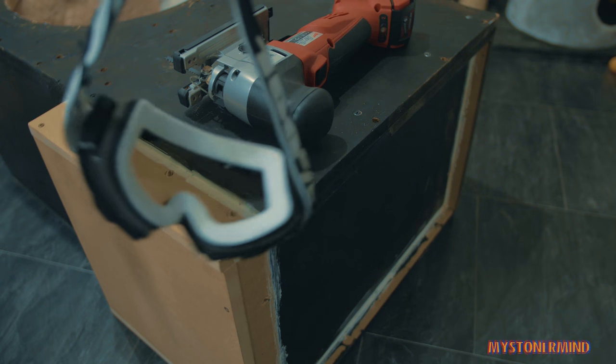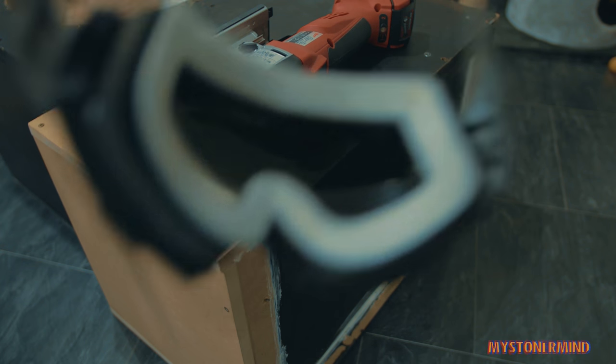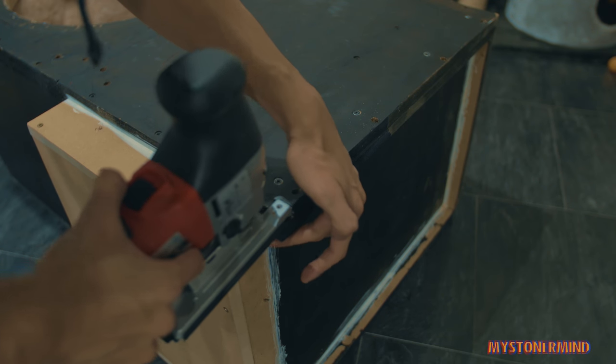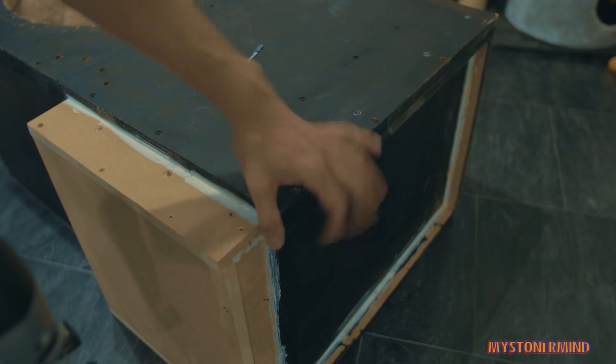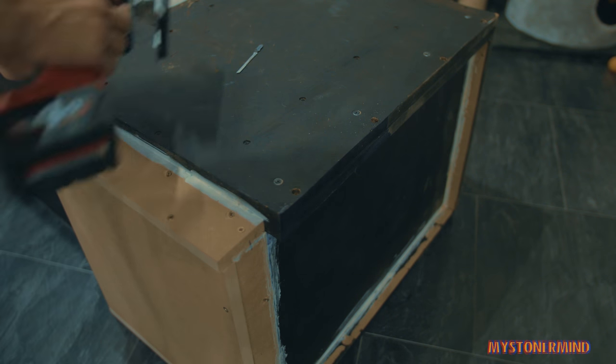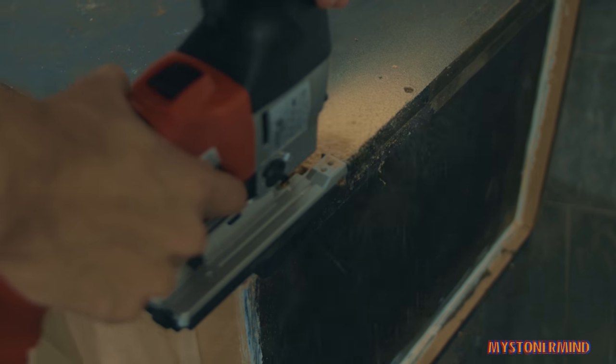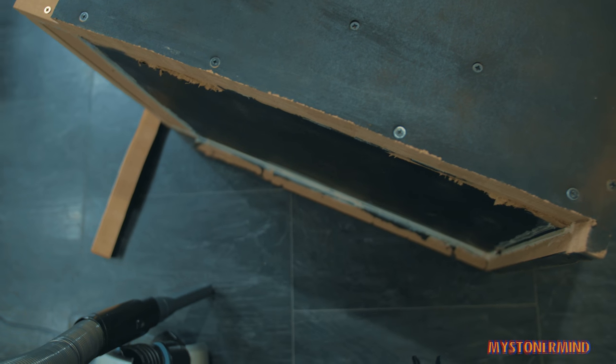And remember, safety is number one priority, so put your goggles on. And then let's get started. I think I'm just going to be guessing where maybe I shouldn't guess. Maybe let's put a line on that. Okay, I've drawn a line on the edge of that. Okay, so that's one side sorted out. It is propped up on the port.